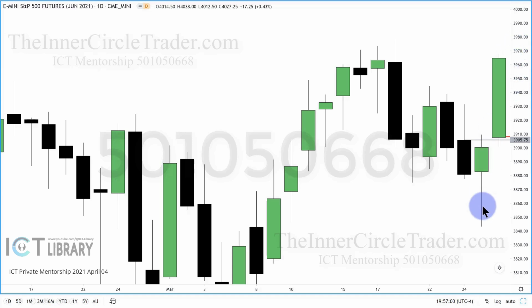10 handles is a significant factor. If you move 50 handles, which would be equivalent to like 3950 to 4,000, that's a significant move too. So just be mindful that's how the indices operate. And you can actually split that down into smaller quarter points because indices are delivered in 0.25, 0.50, 0.75, then whole number. That's the pricing for this asset class.